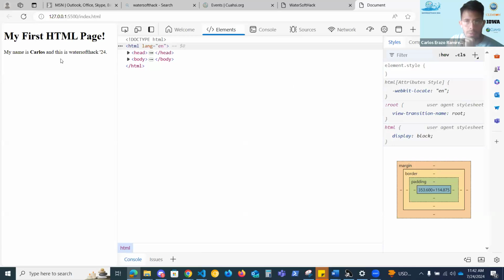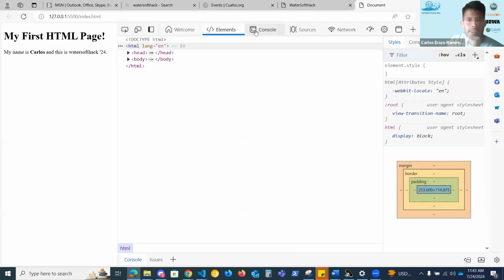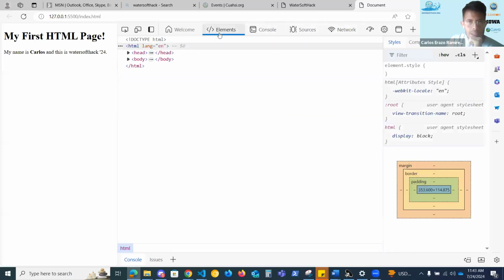And this big window is just basically what the structure of the site is. So you can take a look. I'm using Edge in here, but it should work in Chrome. It should work in any of the other available browsers. So if I go into the console, I'm going to explore a little bit of what this is.